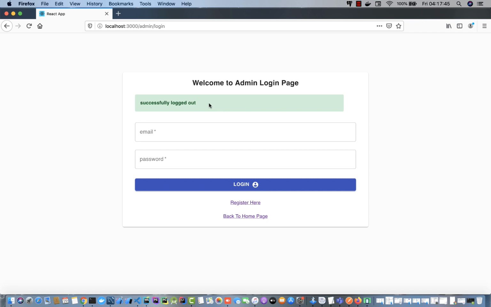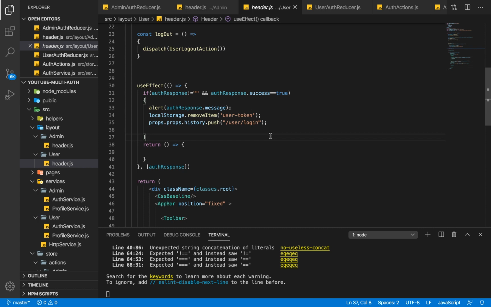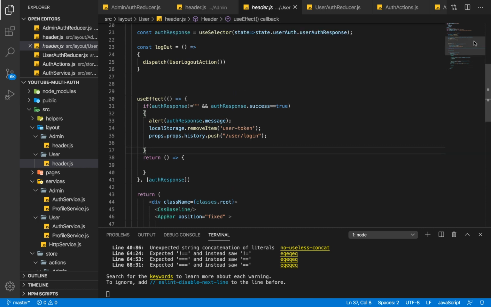But you can see also that we have the same problem that we encountered in the last video, which was the fact that when we log out a user, we have the successfully logged out response message displaying here. So what we can simply do right now is we are going to get into our user header here. Sorry, not our user header. We're going to get into our login page.